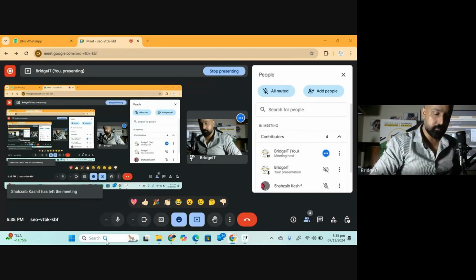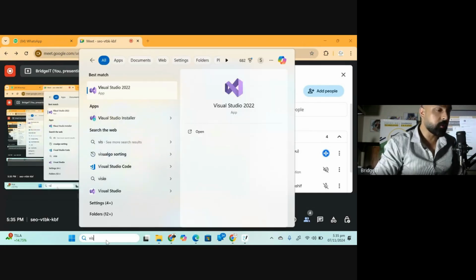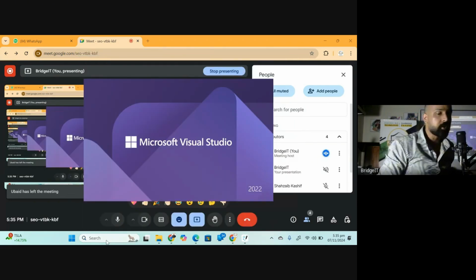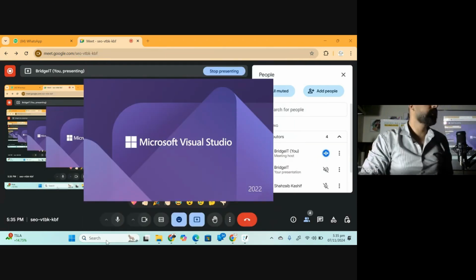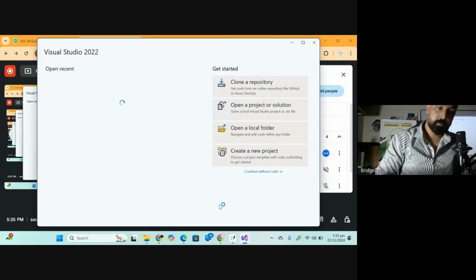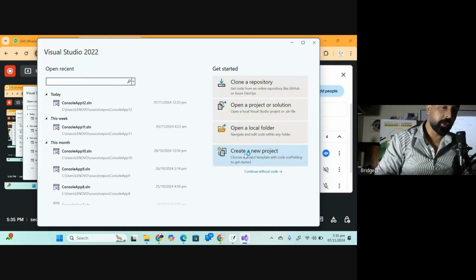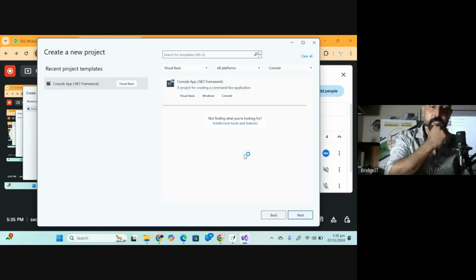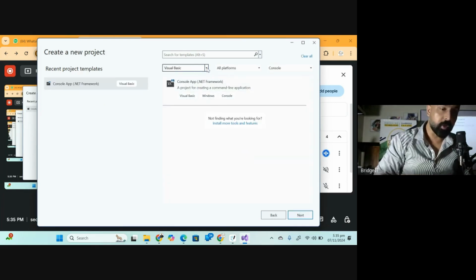Okay. So I'm going to start Visual Studio 2022. This is the community edition available from Microsoft. It's free of cost. So create new project. When you are creating a new project, you have to choose the programming language from here.